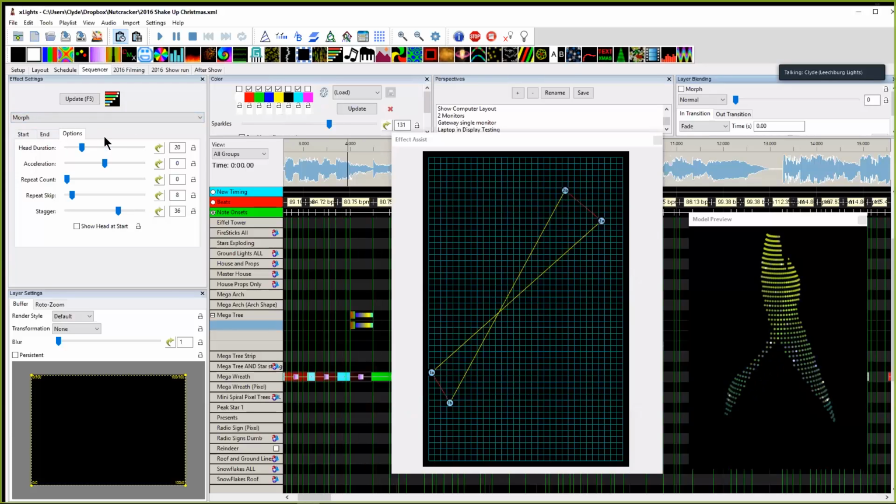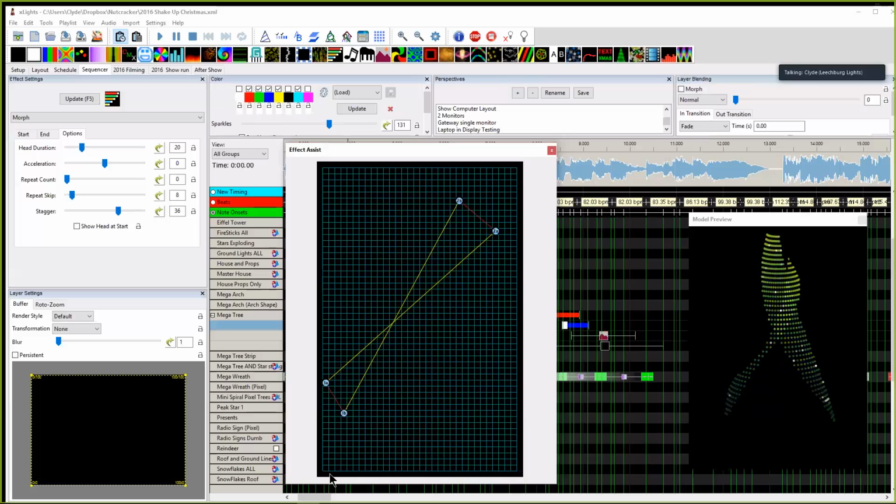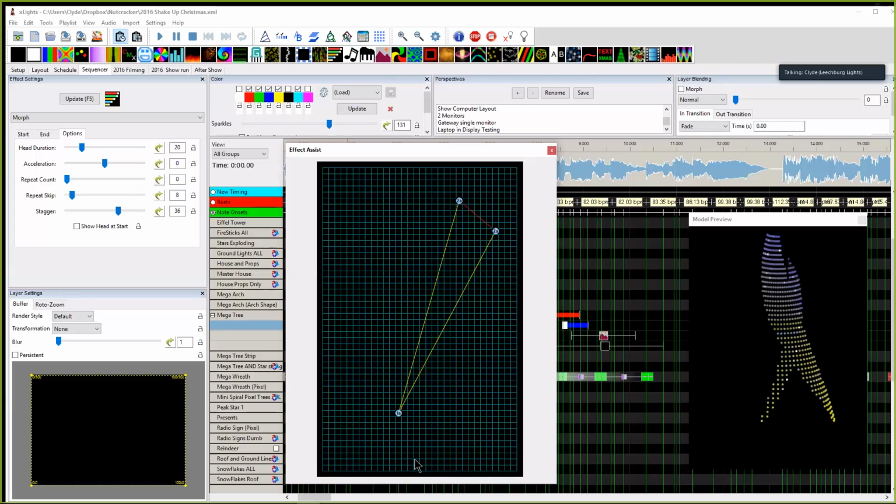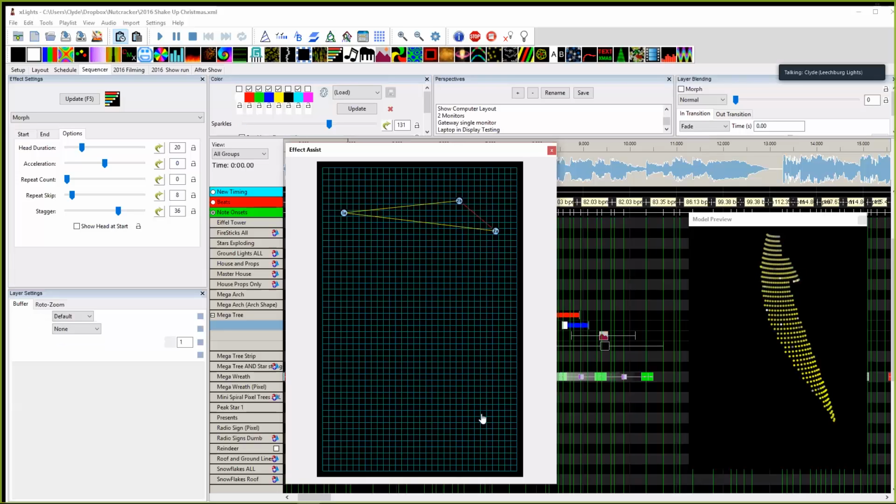And one of the ways to do that is using the Effects Assist screen and the morph effects settings. We have a start, an end, and an options, and then the Effects Assist screen itself. So real quick, I'll walk through the way to use this screen very quickly that Gil set up, because this is Gil's effect. When you single click left anywhere on the screen, that's your start point.